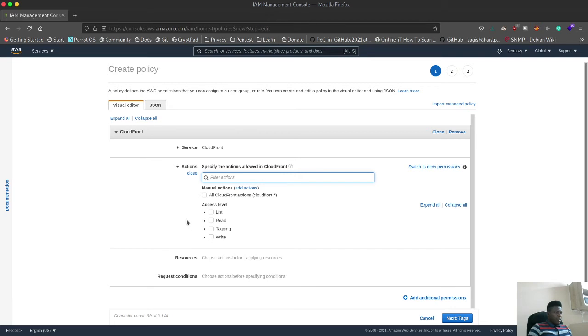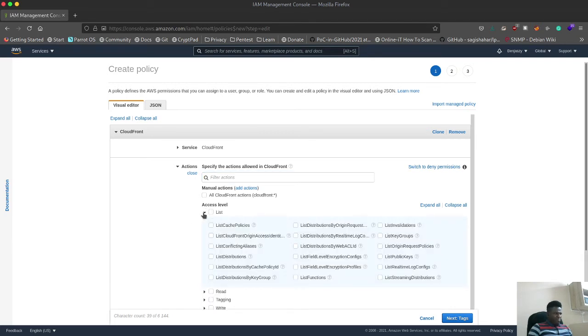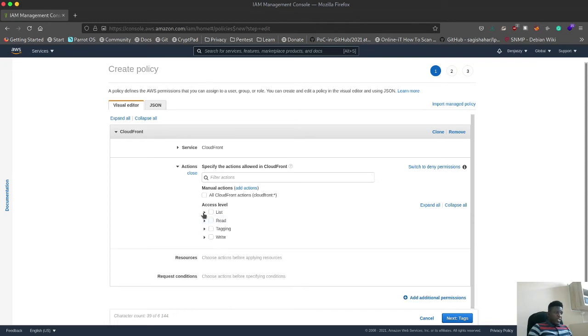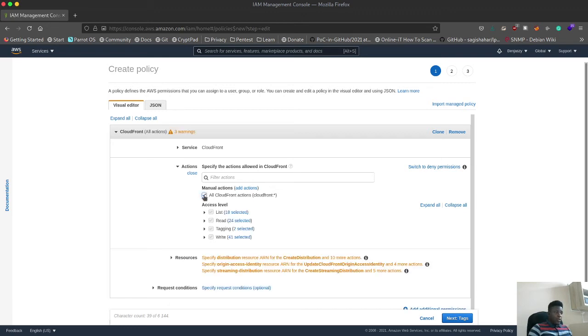And if we expand it, as you can see, there's a bit more detail. Or we can just select all of them, but it's always a good practice to look at them. You want to be sure you know what you're clicking anyways. Don't just click all CloudFront actions. That's not a good way to go. You can see it's showing me one already. Don't try to do that.